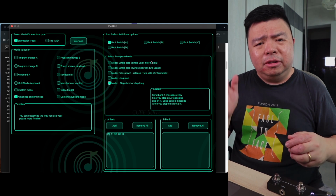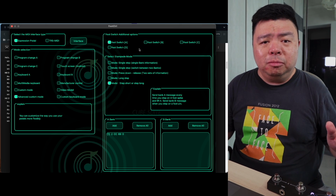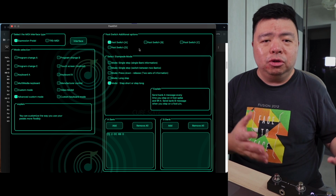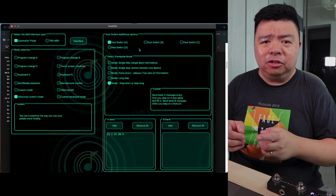The one thing that I wish this software included was a save function, an export and import function, because currently there's no way to save your configuration profile. If it's lost, if it's damaged, if you need to replace your controller, you've got to start all over again. M-Vave, if you're watching this, please include a save, import, export feature.